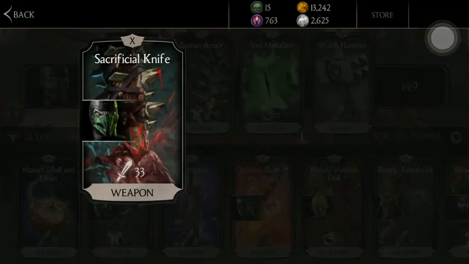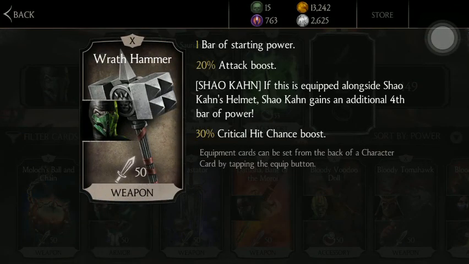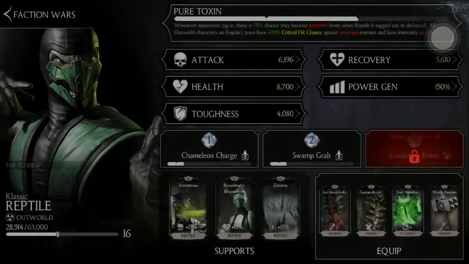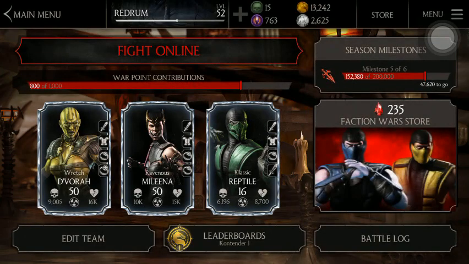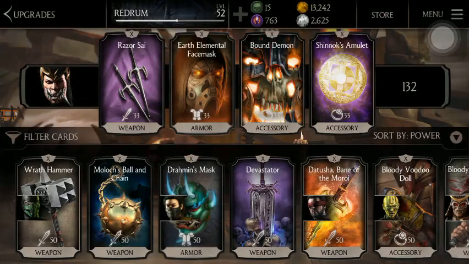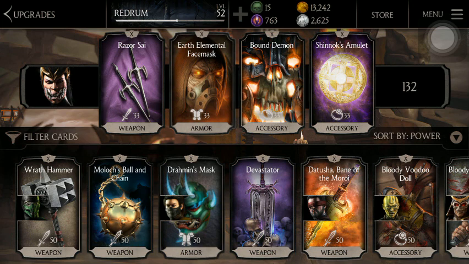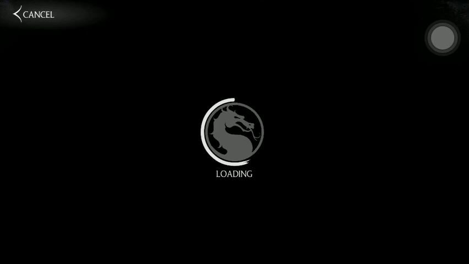So Reptile has got 50% basic damage boost, plus 25% against enemies with bleed and poison. The critical chance boost from this, plus 20% attack, but I'm only talking in relation to the 30% critical chance from the Wrath Hammer to this 70% makes it 100% and makes it guaranteed. But when that's upgraded, it'll be 80%, which will make them all guaranteed because they've all got a piece of equipment that has 25% or 30% critical chance boost, which takes it over 100%, or it will when I've maxed out Reptile's passive. So that means that all the hits are going to be critical, guaranteed, when it's against poisoned opponents.